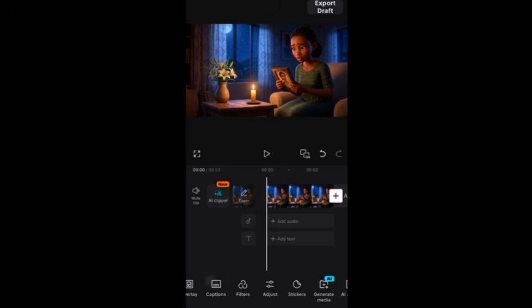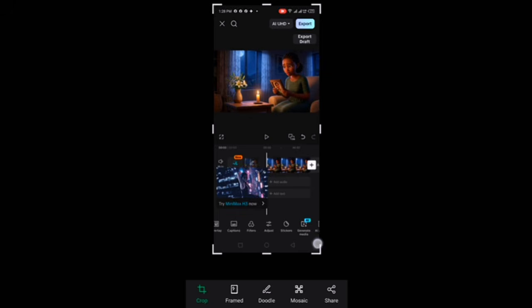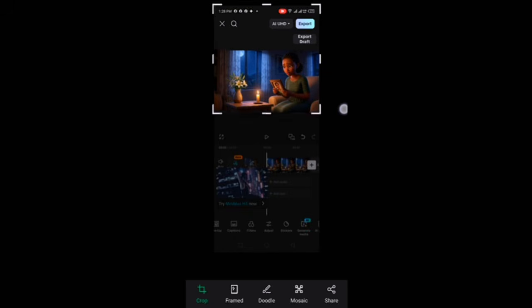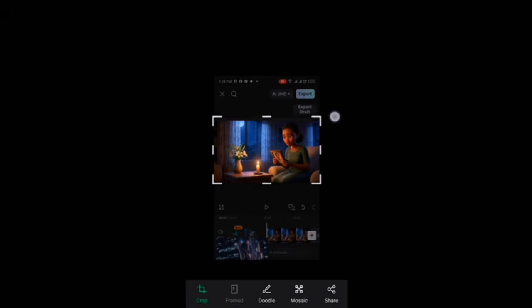When you screenshot it, just trim it out. Do you understand? Just trim it out and you are good to go. Make sure you don't trim off the important parts. Are you seeing it? You are good to go. Save the picture. So we have removed the watermark quickly using CapCut.